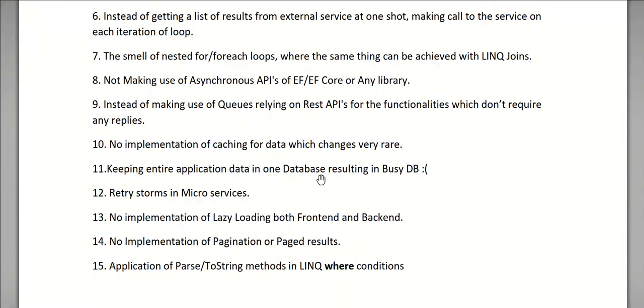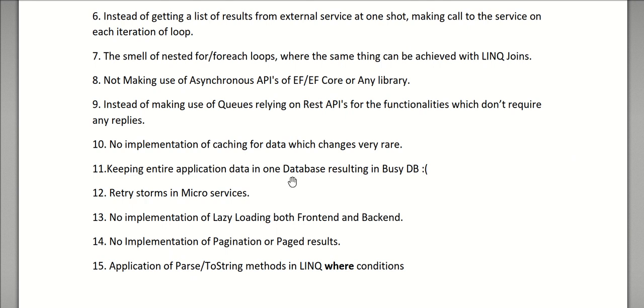Always distribute your application data, or your database tables, in such a way that they are domain driven. Basically, it's called DDD, domain driven design. Every domain, every subdomain of your application should be kept in a separate database, and for that separate database always try to implement a microservice or a REST service. It's up to you. And try to achieve most of the database operations through it.